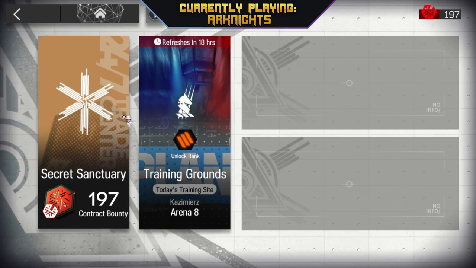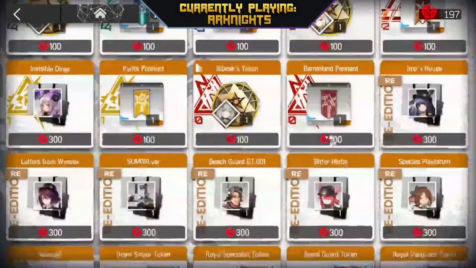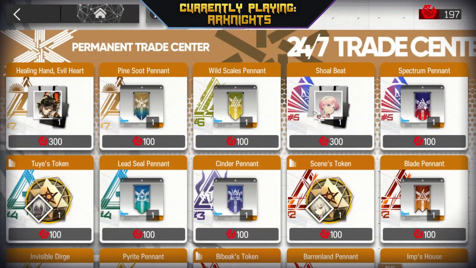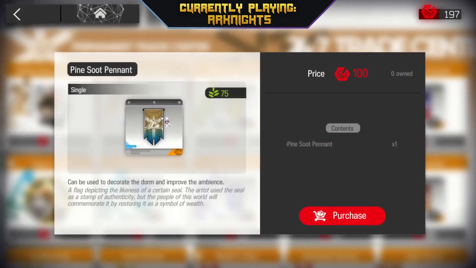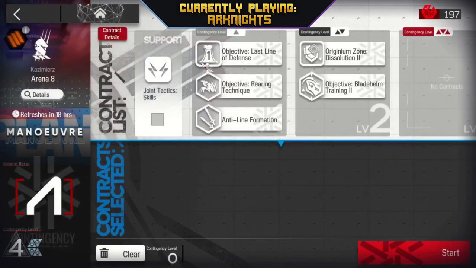Alright, now we'll go into the last main part of the terminal, which is contingency contract. Now, this may look very confusing, and you may be like, what is this? So, secret sanctuary, basically this is the permanent shop where you can just buy stuff when there's a specific contingency contract event. So, CC8, or contingency contract 8, is actually coming up very soon.